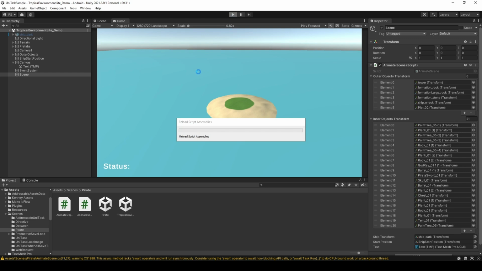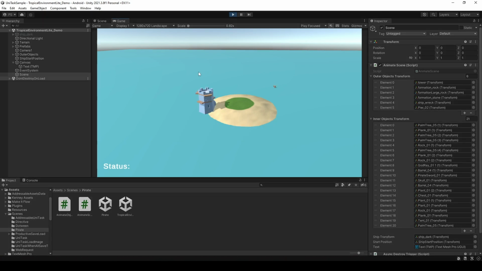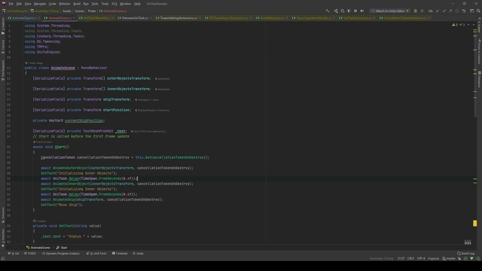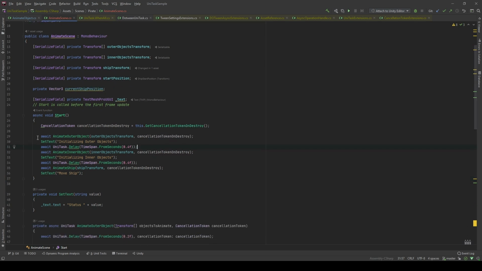Now let's see. We're gonna hit play. After it's done, yeah, that's amazing. You will see that with a similar await approach, and I'm going to do this with UniTask, it is quite simple and elegant for you to write those code, without any callback methods or chaining any coroutine to each other. Just plain text, simple like that.